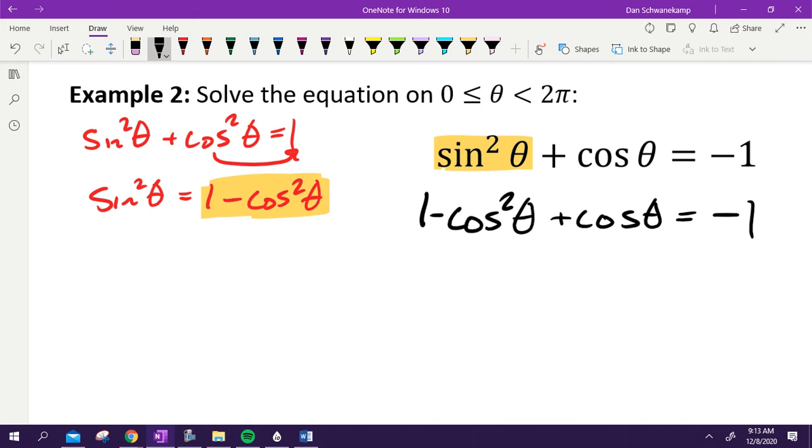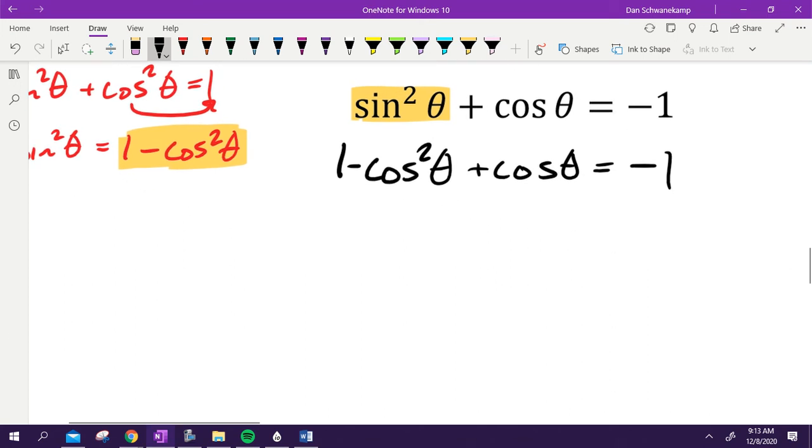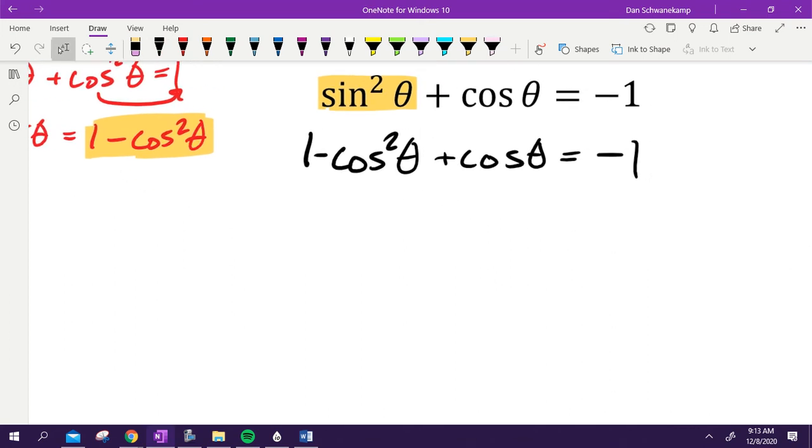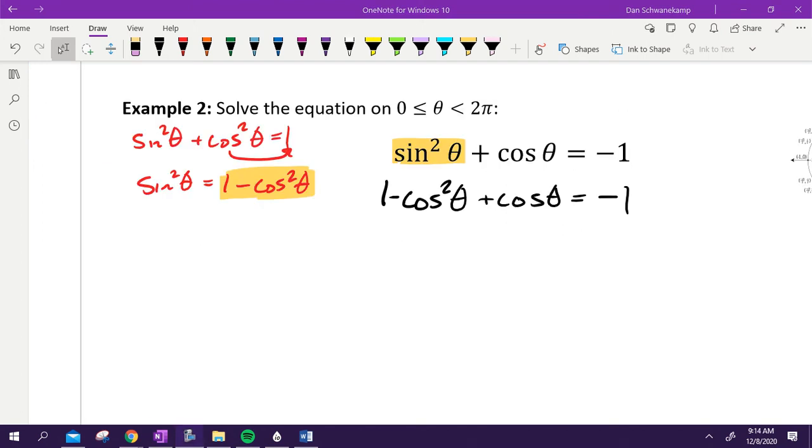So we're better now. Now I need to solve this thing. What is this thing as we look at it? It's a quadratic again. Okay? It's an ugly looking quadratic, but it's a quadratic. What is rule number 1 anytime we try to solve a quadratic? Make it equal to 0. Work with your neighbors. See what you can do for a second. So we are trying to make this a quadratic. We're trying to make it equal to 0.